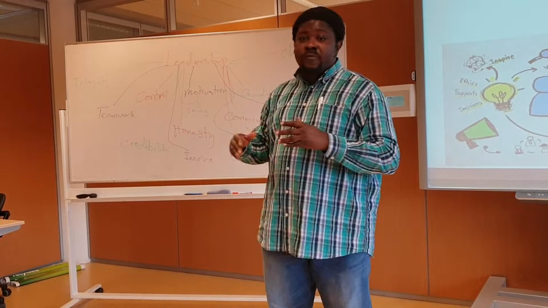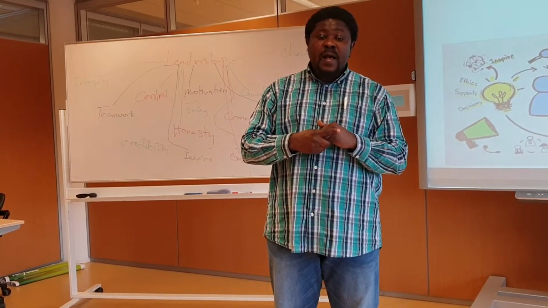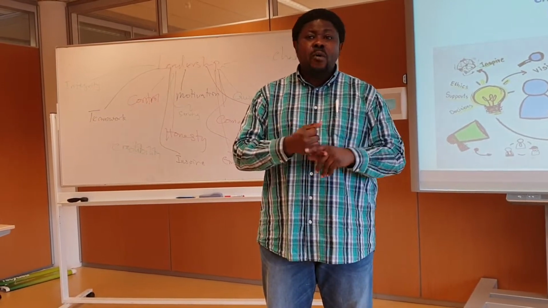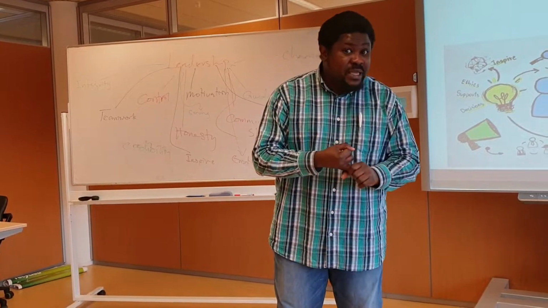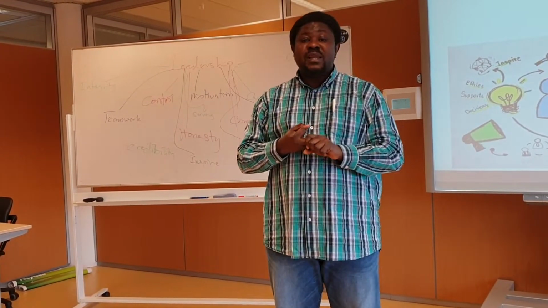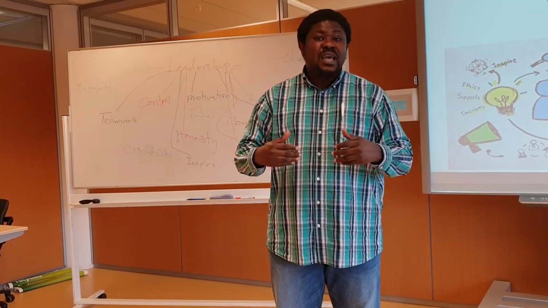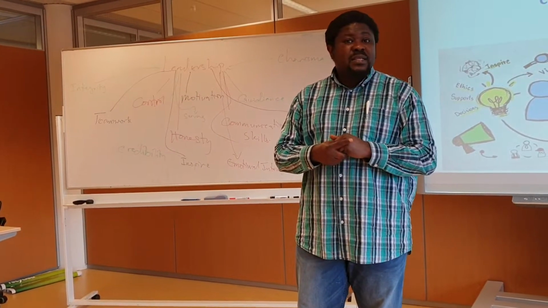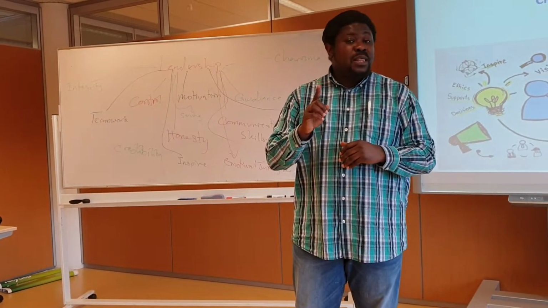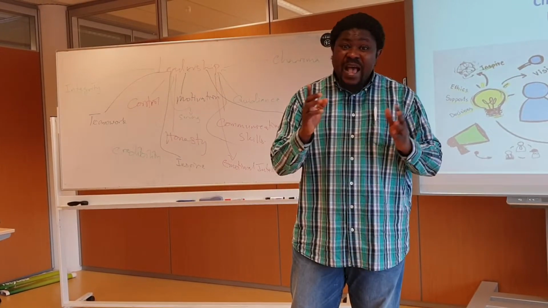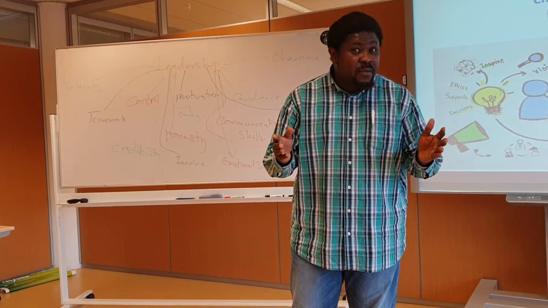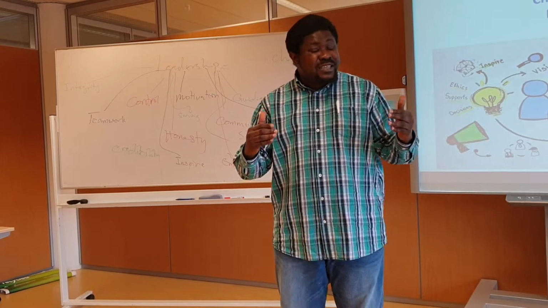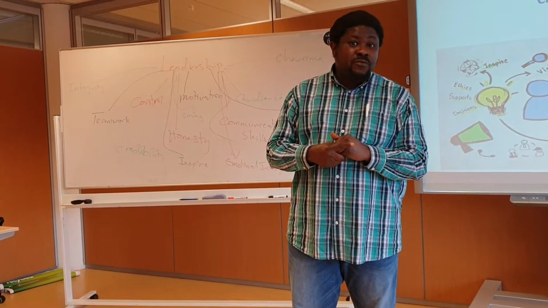And when we talk about teams, of course, there are different roles in terms of different stages of team formation. So whether it's at the forming stage, the storming stage, the norming stage, the performing stage, or the adjourning stage, an effective leader is there to support the team. So an effective leader is one that can be part of an effective team, and most importantly, that can lead an effective team. Ask yourself, can you be part of an effective team? How do you function in an effective team? Can you manage an effective team? The answers to those questions tell you how effective you are as a leader.